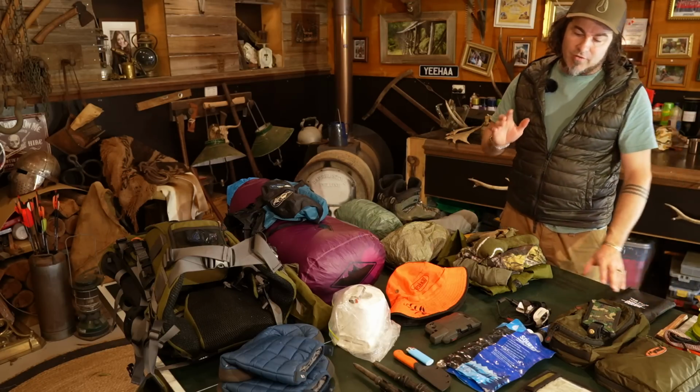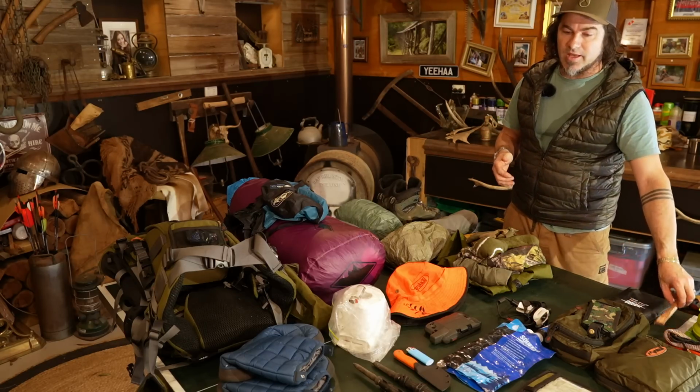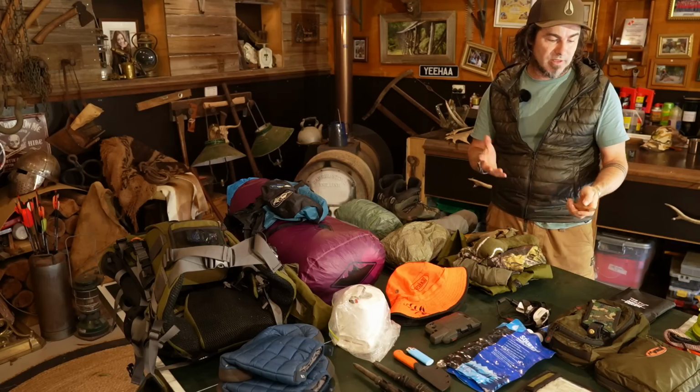And something to light a fire with. I'll usually have 2 lighters, one in a waterproof bag and one that's just easy to get to. And then I'll either have my favourite jiffy fire lighters, or depending on which way you like to go, some guys like the natural alternative, a bit of fat wood, something like that.